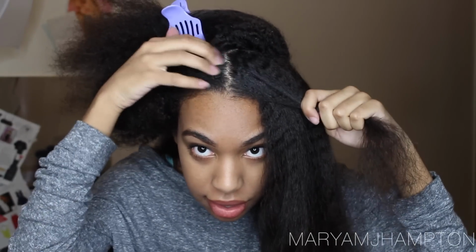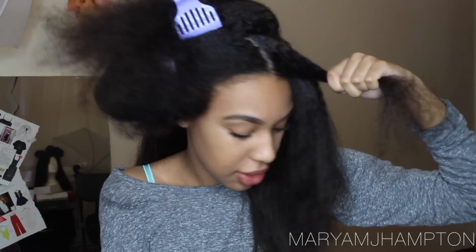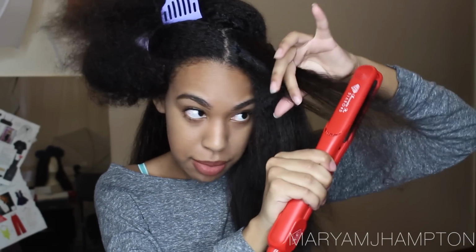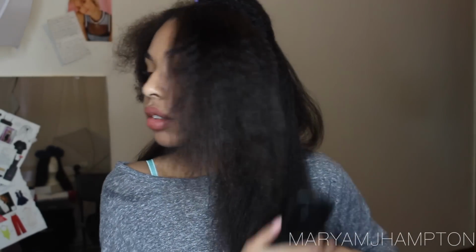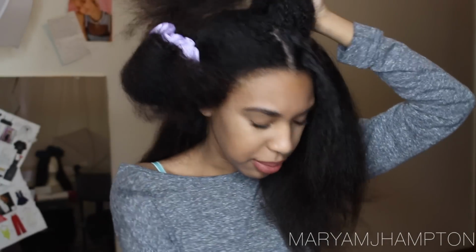But when I got to high school, we had this cosmetology program in my school. If I wanted my hair straight, I would just go upstairs and get one of those girls to do it for me. So I never really had to worry about my hair in high school. When I got to college, I just wore my hair curly all the time. I'm still in college.